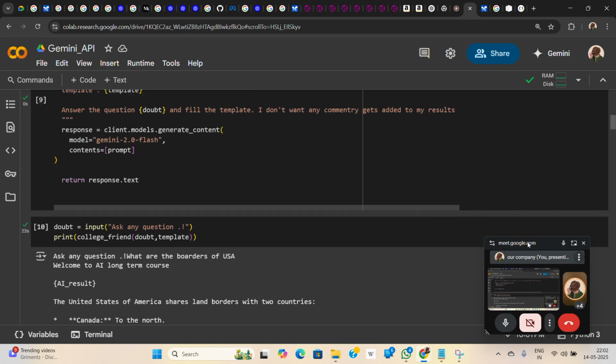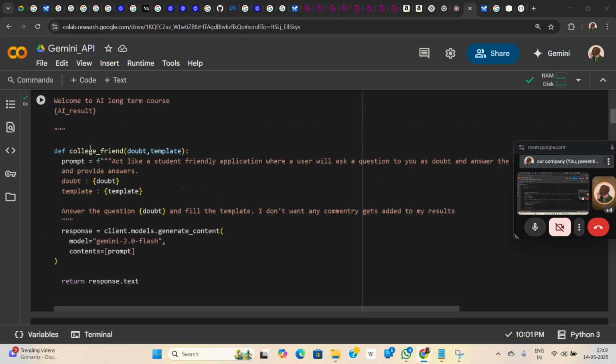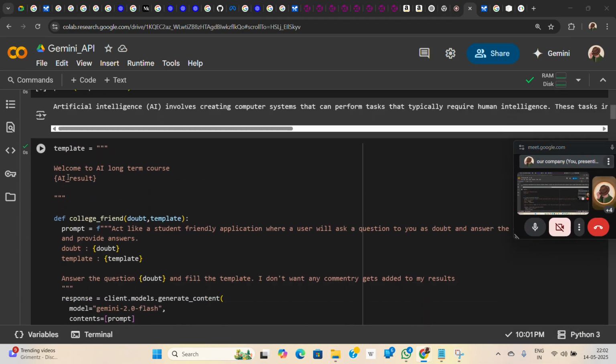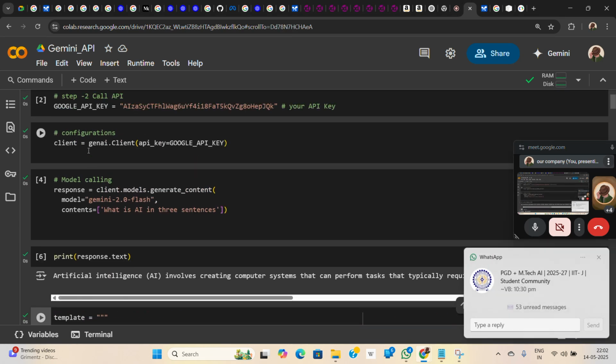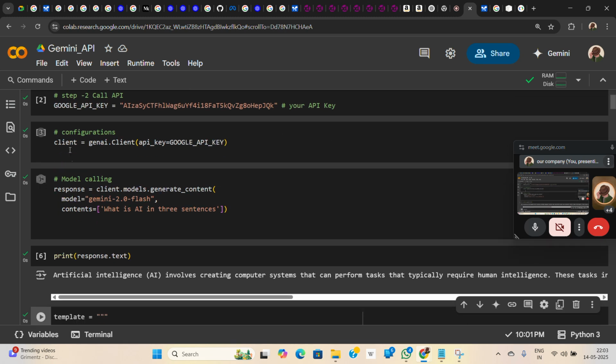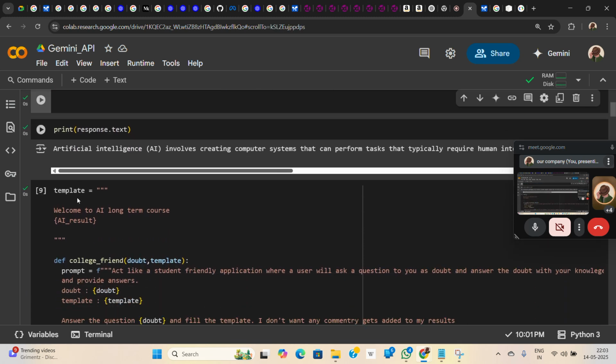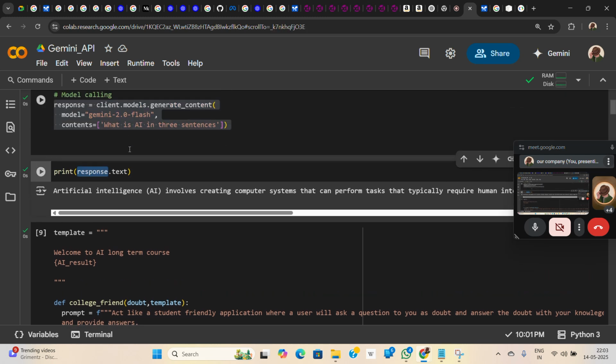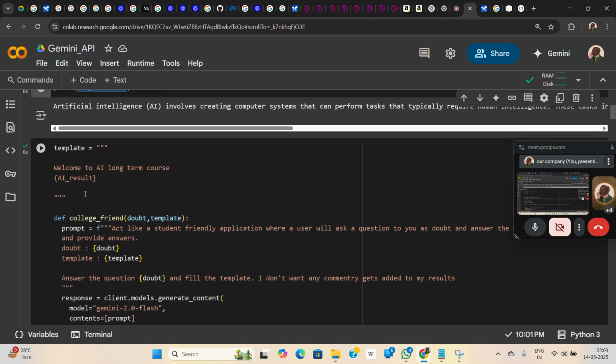Yeah, correct. See, if you get diverted, please, you can concentrate again from here onwards. If you are using Gemini, these are the standard steps you should follow. Importing, calling, and then client, and then response. Up to now, is it clear? Response, it is clear, right? Yeah, it's clear. In response, if you print only the response, you can find many things. But if you want only the output, you can get the output by response dot text. Okay. After that, template.